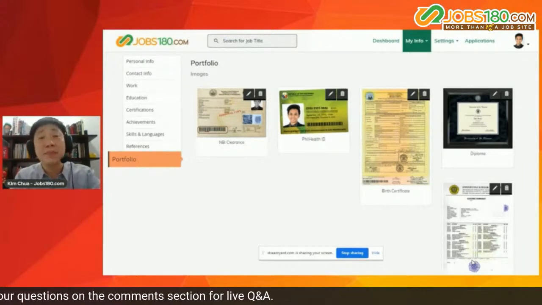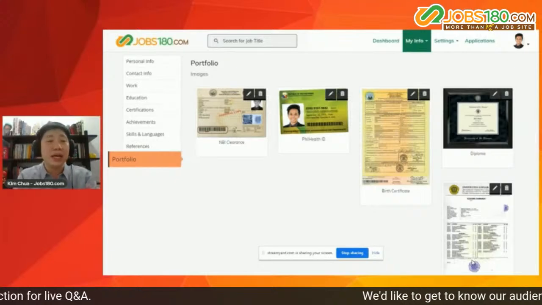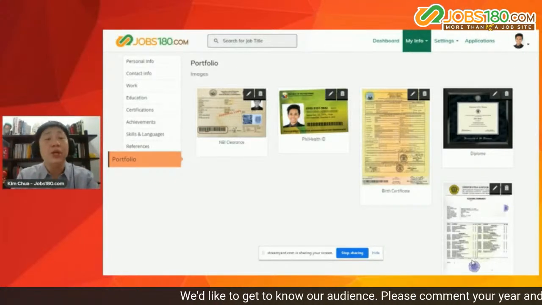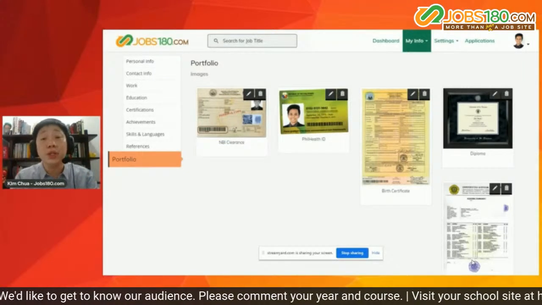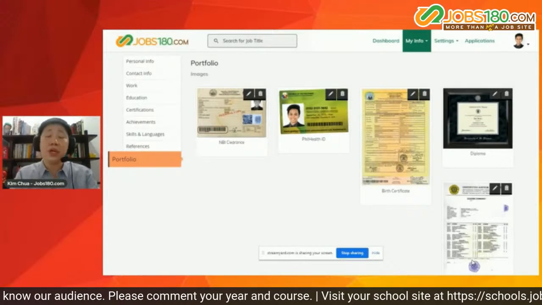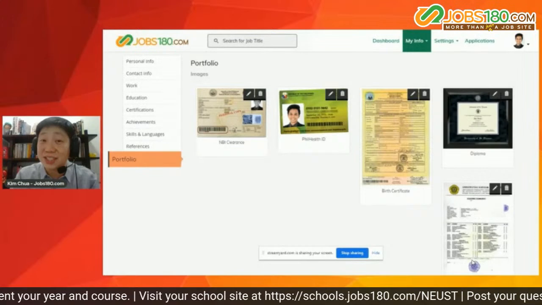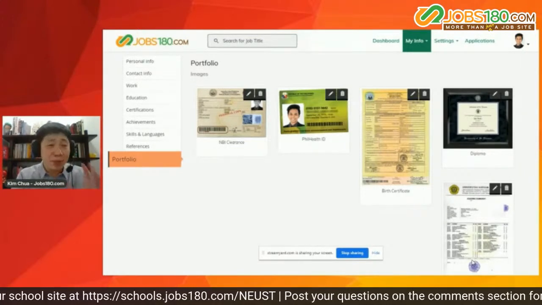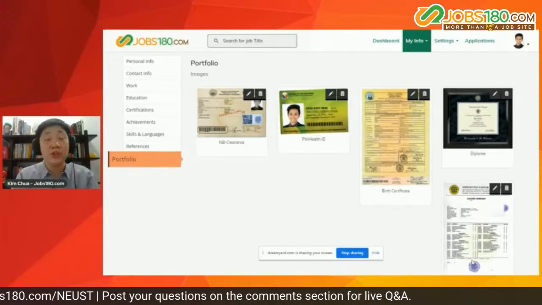Ano ebidensya na pwede ka pumunta sa ibang bansa? Passport, visa. Lahat ng mga sinasabi mong mga skills mo or yung what you're claiming that you know, you can now support them here sa portfolio section by showing those documents. Diba? Anong ebidensya na ikaw ay healthy? Meron kang medical clearance. Anong ebidensya na pwede ka mag-drive ng sasakyan? Meron kang driver's license. Diba? So gets nyo na yung sinasabi ko. Ang point ko lang is you can now put the things here to support yung claim nyo of your skills.